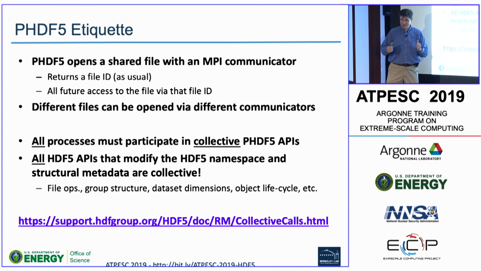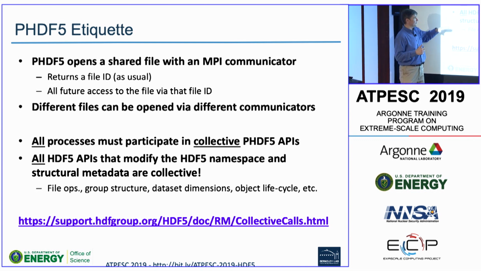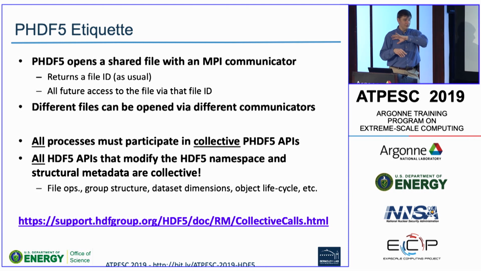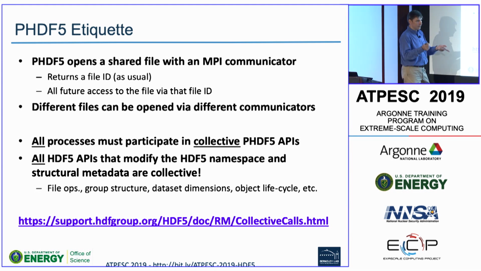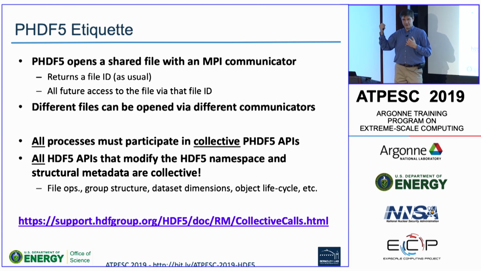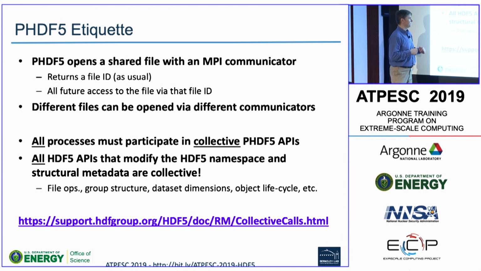In general, if it's a collective API call of whatever sort, everybody's got to do it. If for whatever piece of logic in your application code, you get everybody but one, you will hang. Your app will just stop, right? Because somewhere in there we probably have some communication where we need to hear from process 72, and 72 isn't here, and he's never coming. So we're going to sit there forever waiting for that guy. So collective means collective, everybody.